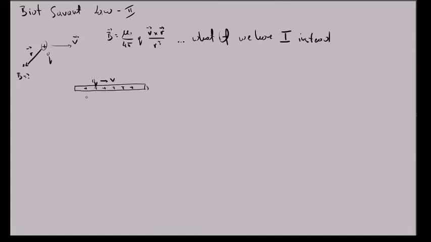Well, it would be convenient if we could take this equation and transform it so that we have something along the lines of the current I. So that instead of this, we could have magnetic field equals something something, and then there's I here instead of q. And then we could use this new equation to determine magnetic field around a wire that carries a current, whether the wire is straight or looped into a circle, or whether it's a solenoid, or something else. So let's see if we can figure this out.